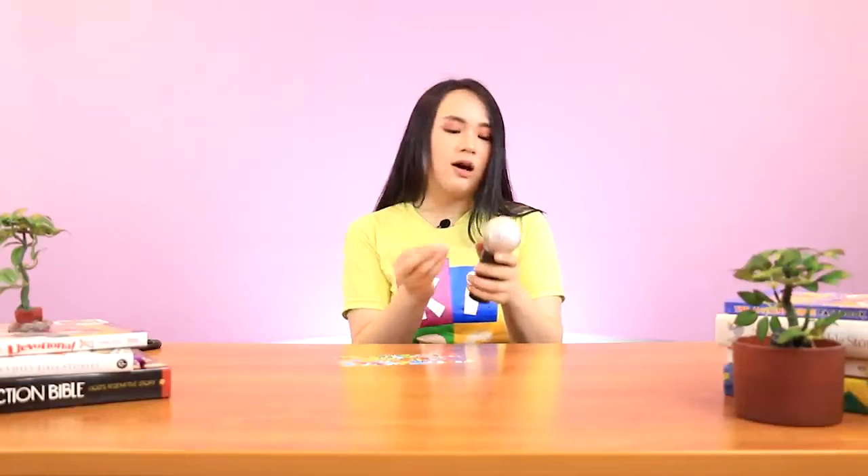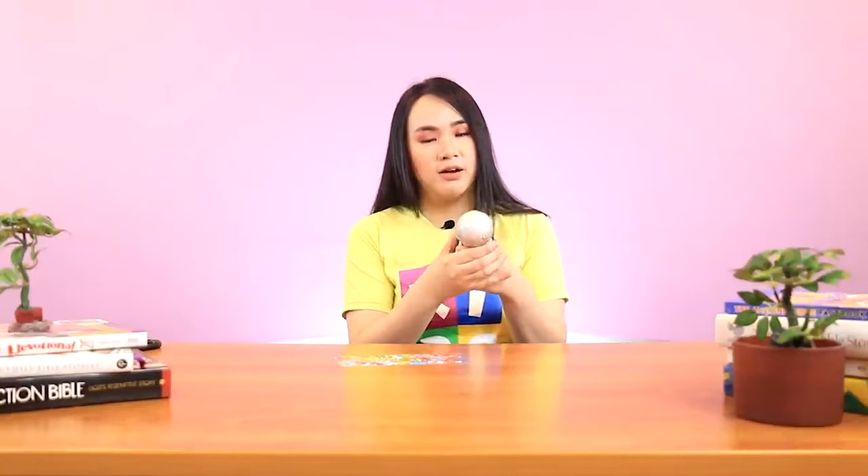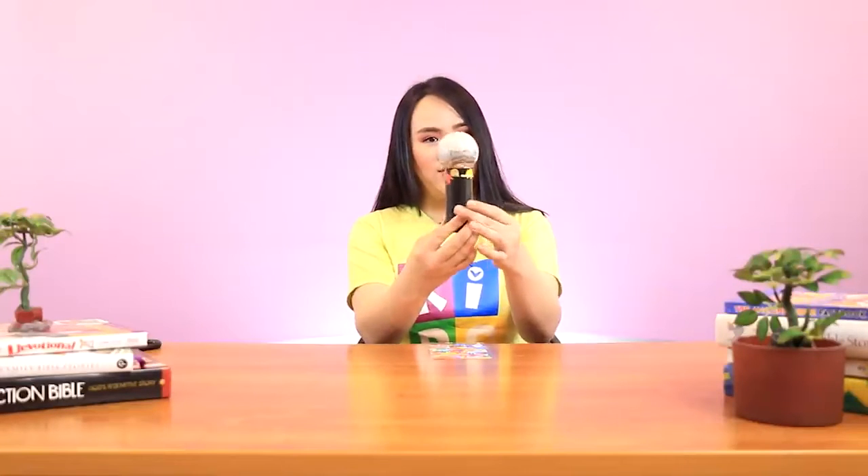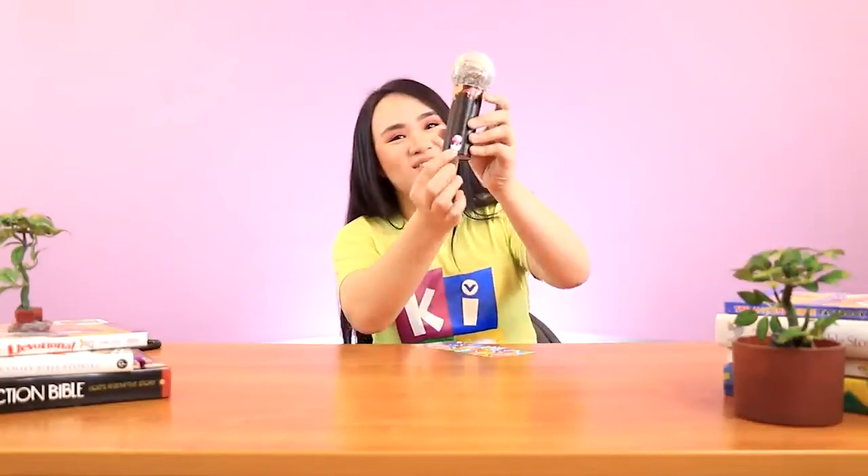But we're not done yet because our microphone is looking a little bit plain — and that's where we are going to use our stickers! I love dinosaurs, so I'm going to decorate my microphone with dinosaur stickers, starting on top to make a border. Of course, if you have other decorating materials like paint, glitter, crayons, or metallic markers, those are going to look excellent too. I now have dinosaurs all over my microphone, and I'm placing a border at the bottom as well. Oh, look at this dinosaur — it's so cute, it's a little hatchling. And I'm now done with my microphone craft!